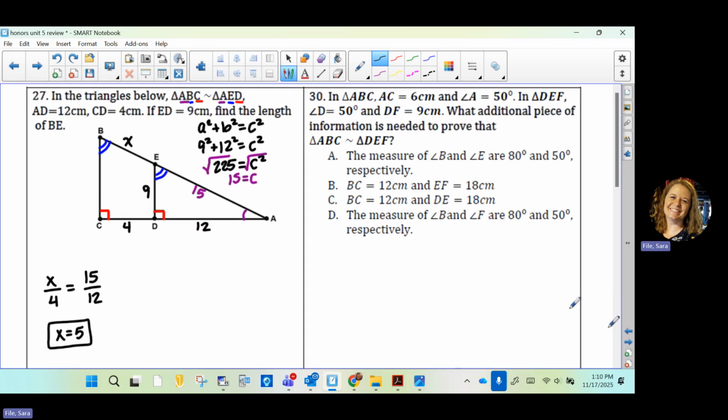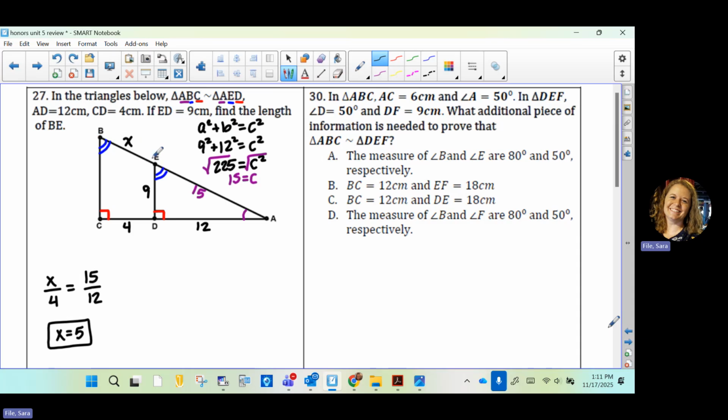All right. 27 was also a nested right triangle, similar to that one we just said would be similar, except they give us some side measures, some segment measures this time. They say CD is 4, ED is 9, and DA is 12. And we're looking for BE. So everything in black is what was given to me in the problem, the labels there. Now, they're asking us for BE, which is not a side of a triangle. That's just this portion here of the large triangle side.